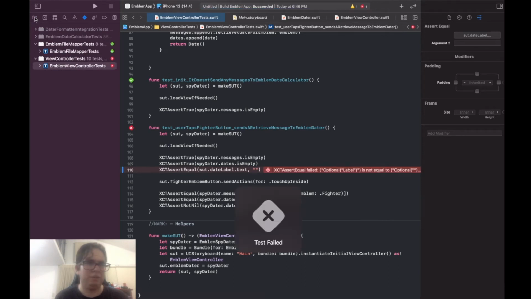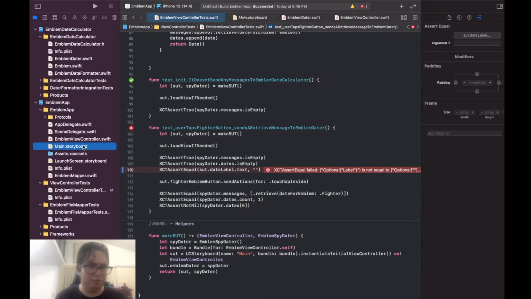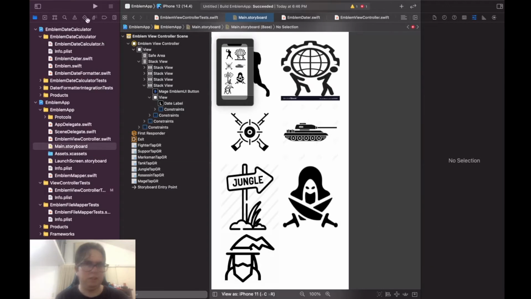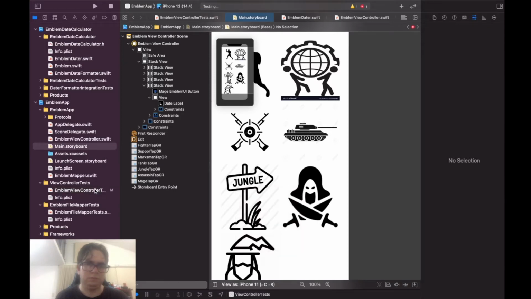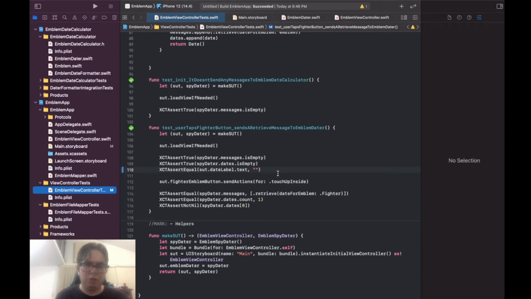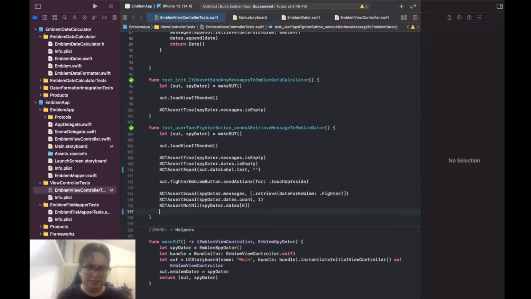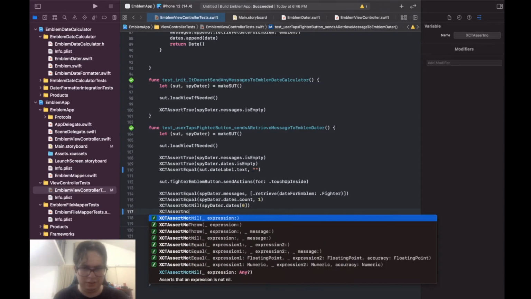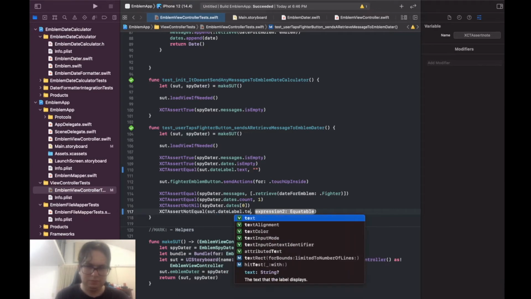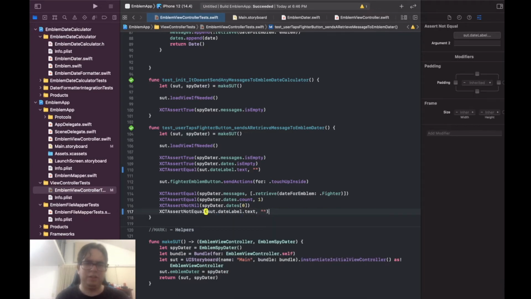No, because it says label. Okay, since it says label, I'm going to change it to not say label and say nothing. Now I command U. Okay, so now it says nothing. But I want to do that after I do this. It doesn't say nothing. Insert not equal. Does not equal to the same thing.